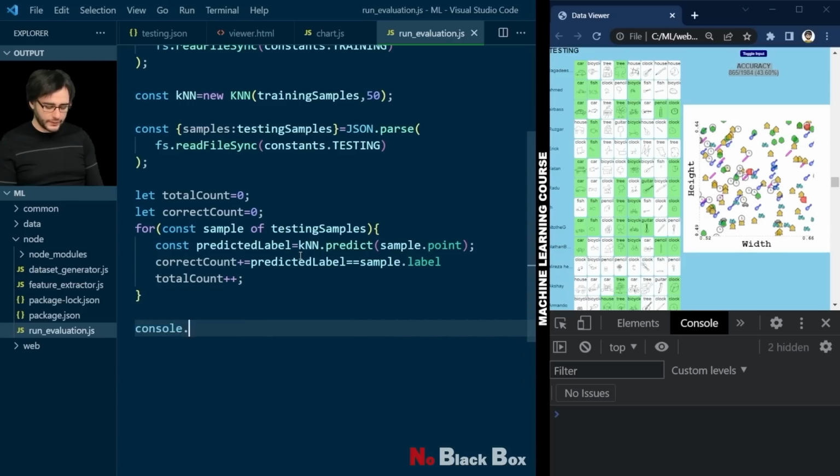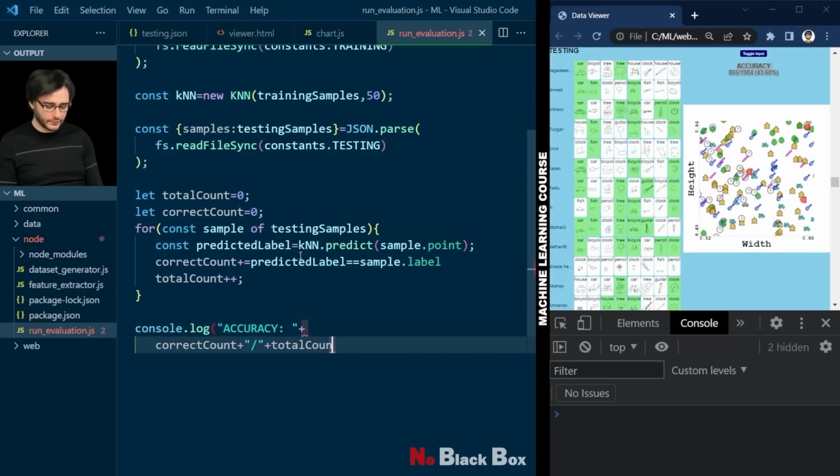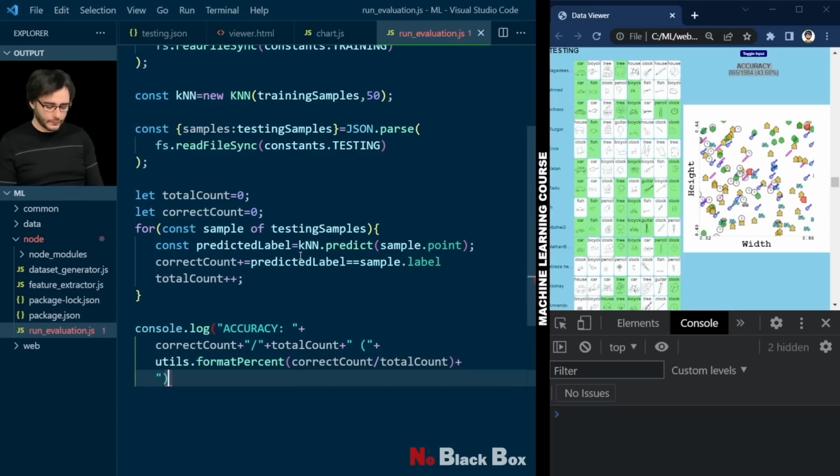Then let's log in the console, similar as on the web page, the accuracy column, and then concatenate with correct count, total count, and format the percent using our utility function in parentheses.